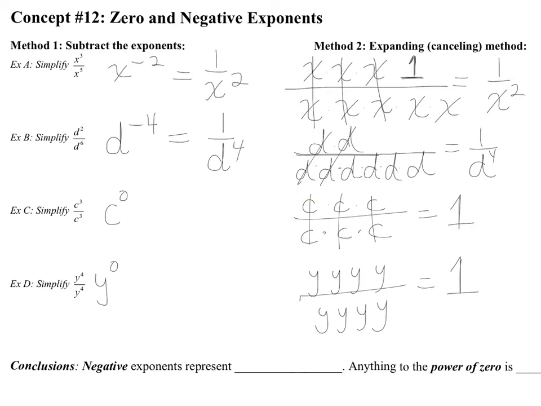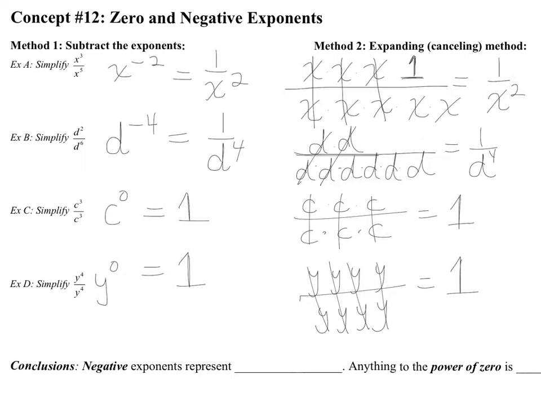And then if you take a look at expanding here, you have 3 c's. All of these c's would cancel out. Like c divided by c, c divided by c, that's all equal to 1. Same with the bottom one. All these y's would cancel out. You would be left with 1. You've heard this before, anything to the 0 power is 1, but now you can kind of see why. That's an example of all of your variables just completely canceling out because of division.